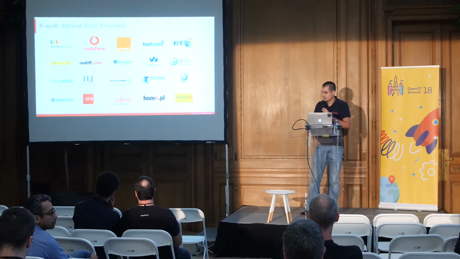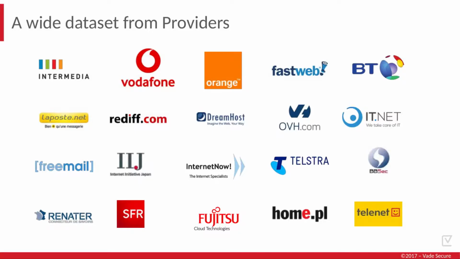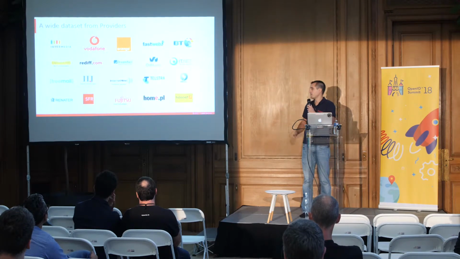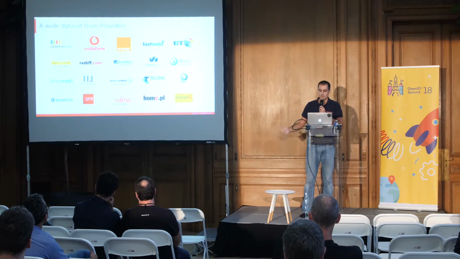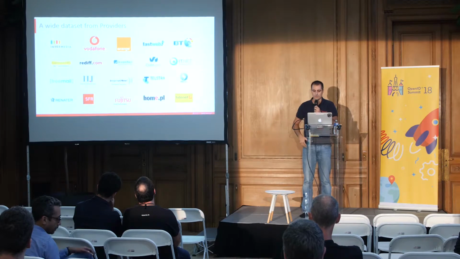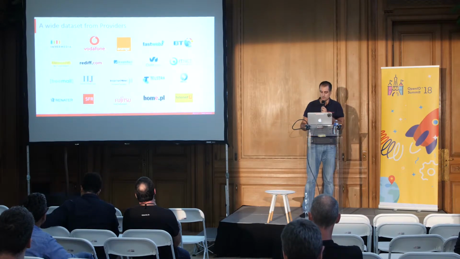So here are some of our customers. I'm pretty sure you know some of them. Here in France we have Orange, SFR, La Poste, and others. It's more ISPs, but we also have hosters, so OVH, Gandhi, and others. We also have British Telecom in the UK, Freemail, which is a Polish company, OMPL as well, Telenet in Belgium, Fujitsu in Japan, and so on. So we have a footprint across the world.